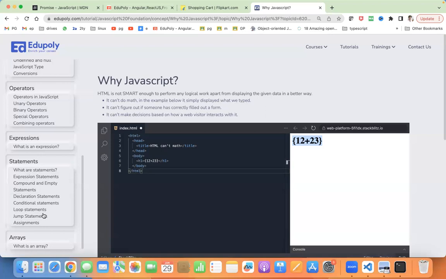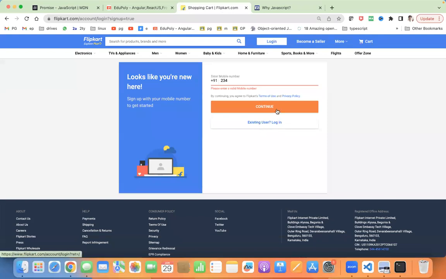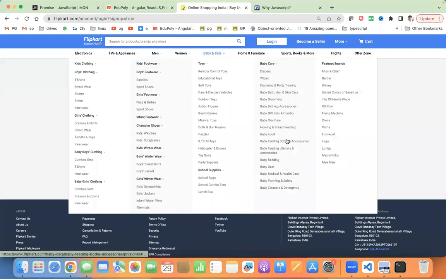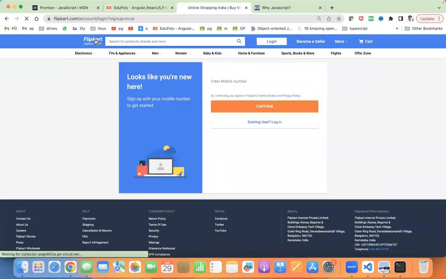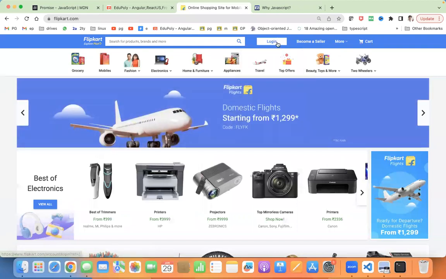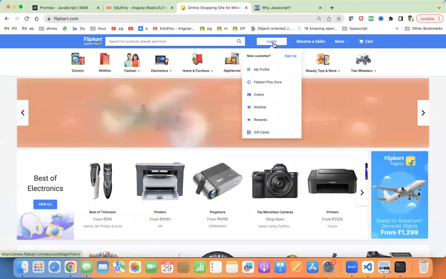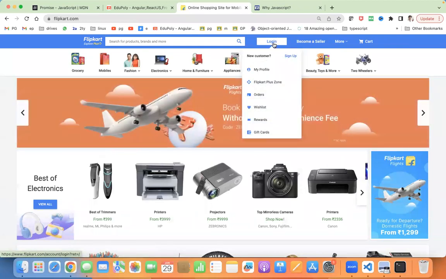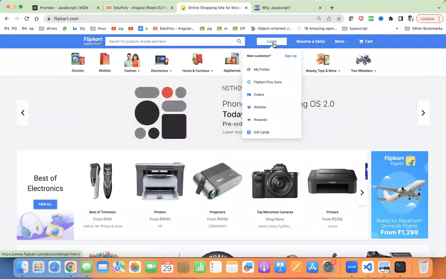In the statements, what do we go through? If, if else and for loop. So where do we use if else? Exactly, this is the condition. See, if I am logged in, I don't get this button. Have you understood my point?